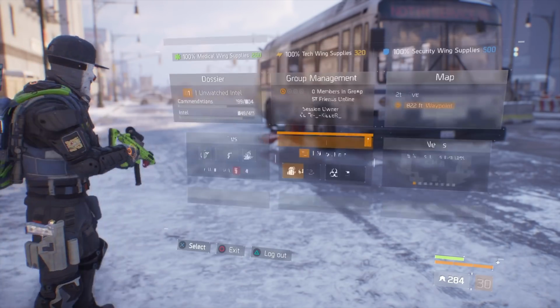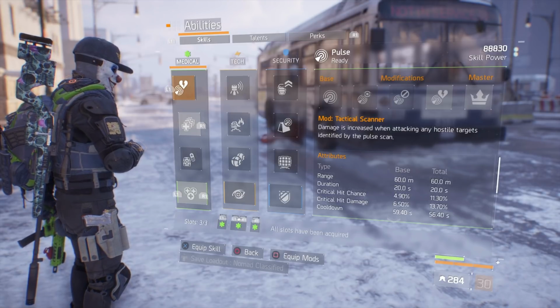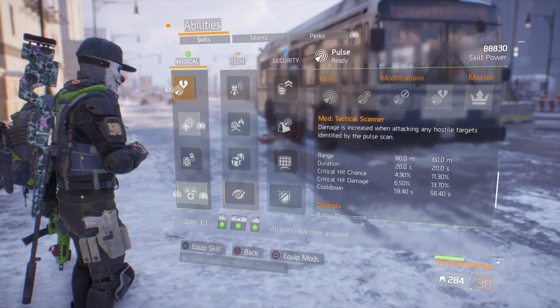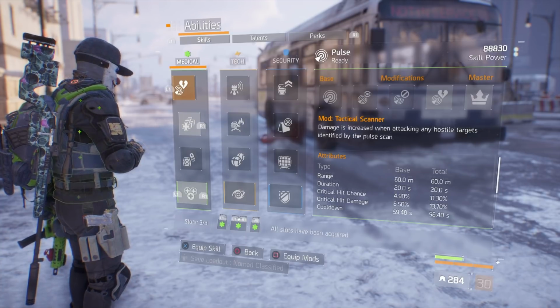Now, going into the abilities. So the ability I run a damage pulse. Now you'll probably look and think, oh god, those stats are awful. It takes a minute cooldown. You know, it's just awful. Well, it is. It does take a long time. But when I do proc it, it hits hard.